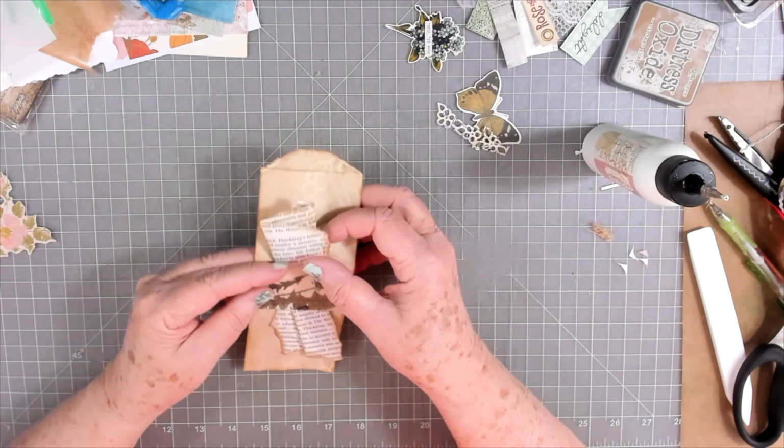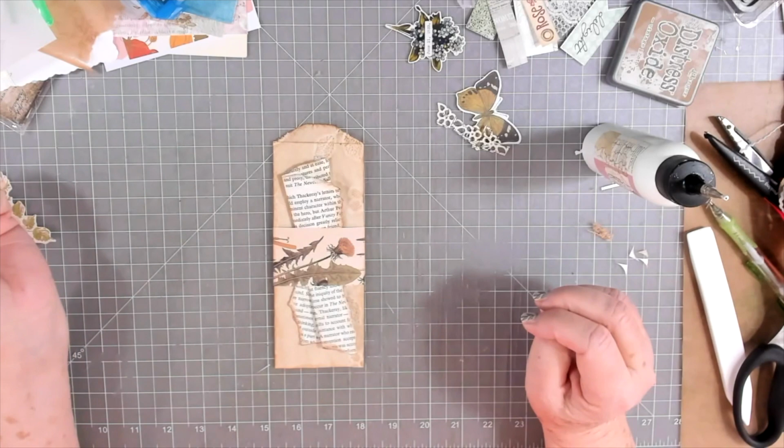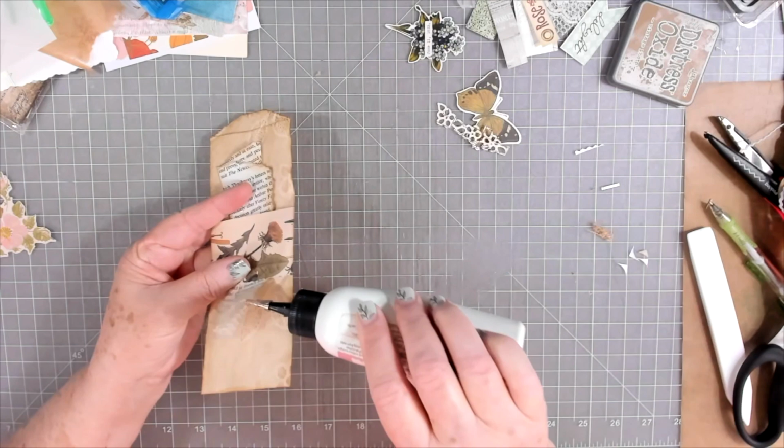Now, I did put some string around that, but now that I look at it, I think I might want it tucked in like that. I like that look, so let's do that. I'm just going to leave the string on there instead of taking it off. It's already glued.